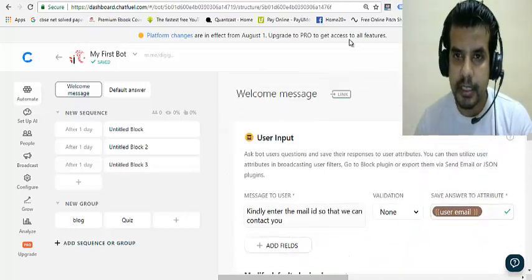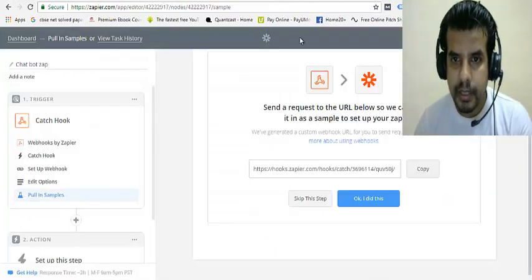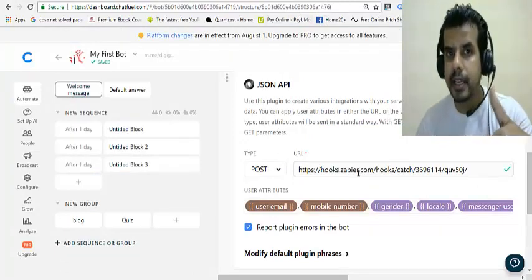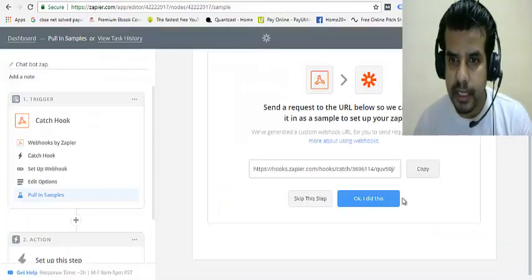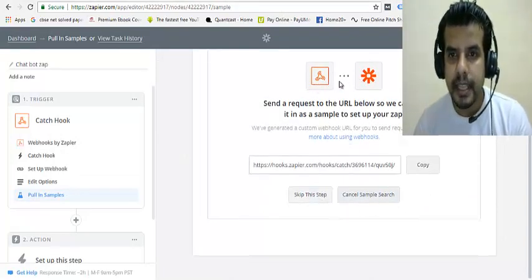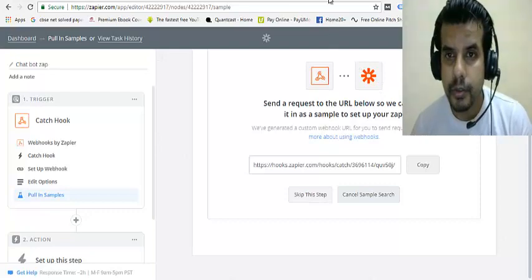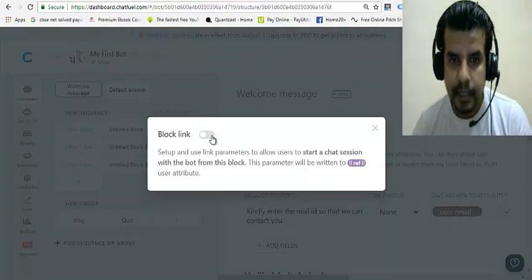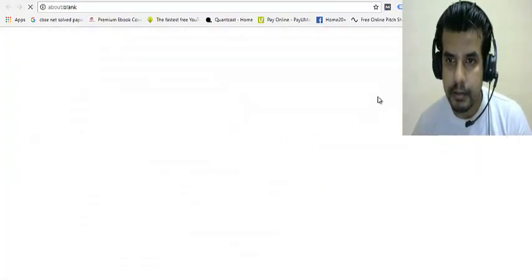Now I need to test this Zap. I need to test this because I have connected from Zapier, so that whenever anyone interacts and provides this information, the Zap would get the data supplied by the users. Okay, so I'll just go to Zap, and okay, I did this. Now, as soon as I said I did this, it is waiting to receive the information on the link that is being provided. So let's make this live now. So I'll link it, I'll put it on, and done, and let's go live.